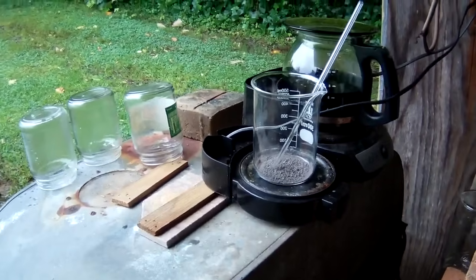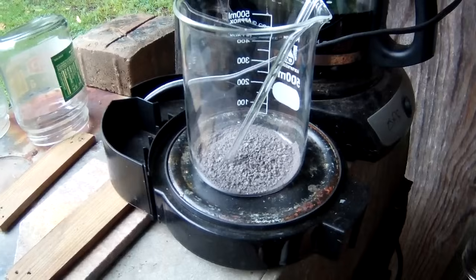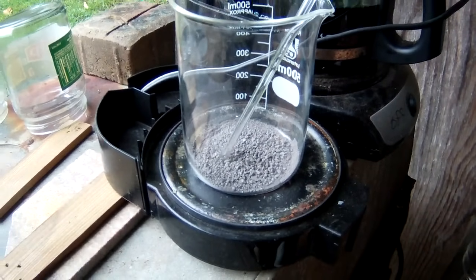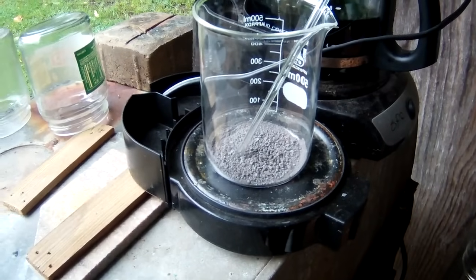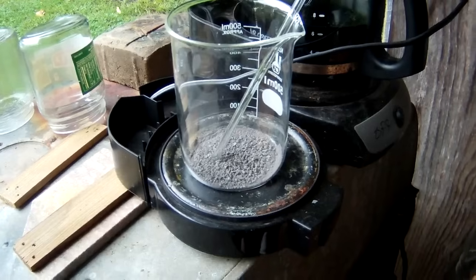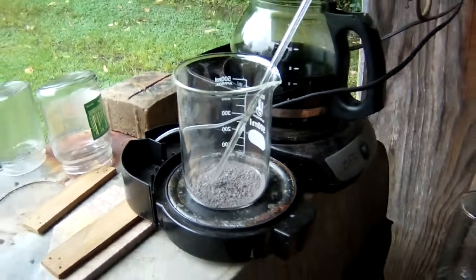Okay, we are back. Our powder is just about dry. I'm going to let it go a little bit longer. And then I am just going to go ahead and melt it down, and then we'll take it inside and weigh it.